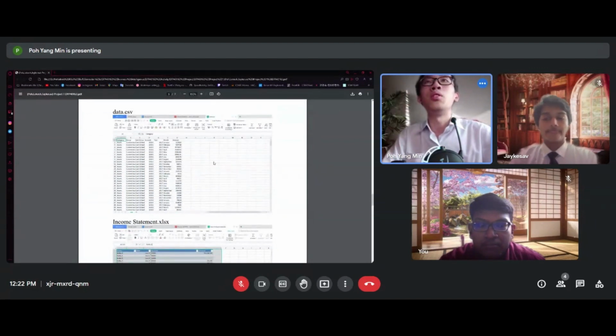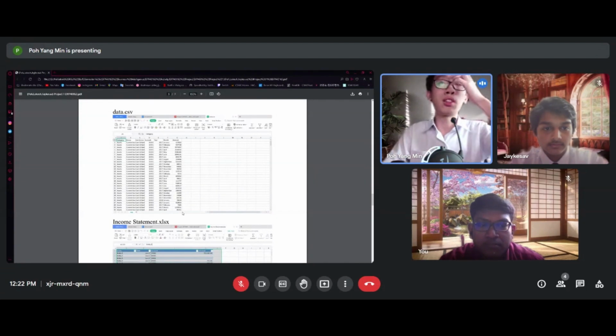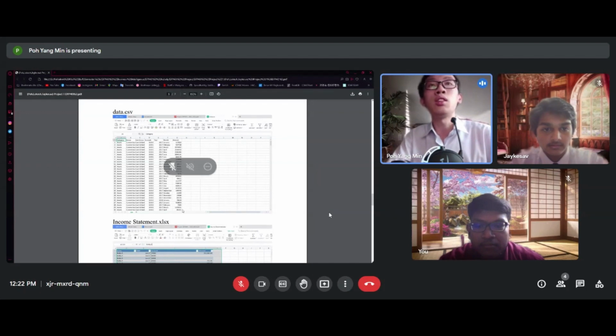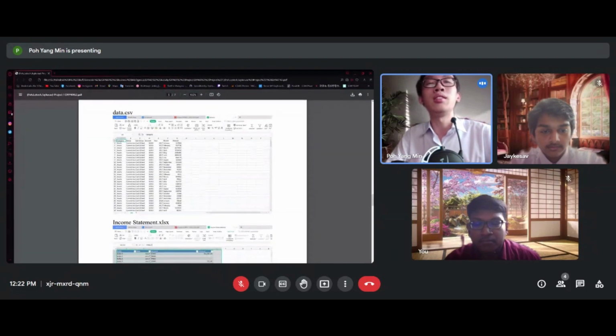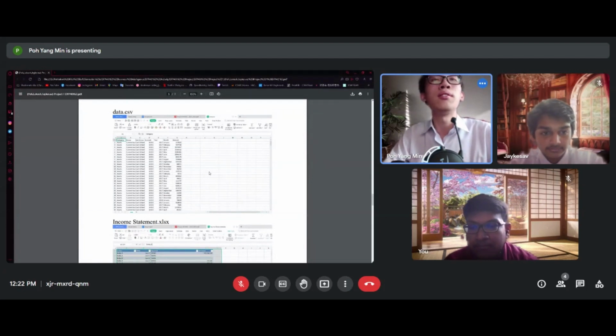For the data, we have it in a CSV file, and the category has asset and liability. And for the group of assets, we have current asset and fixed assets. And for the liability category, we have current liability and non-current liability, and the equity of shareholders. And we have subgroups like cash and banks and other. And we have year from 2017 until 2018 and month from January to December.